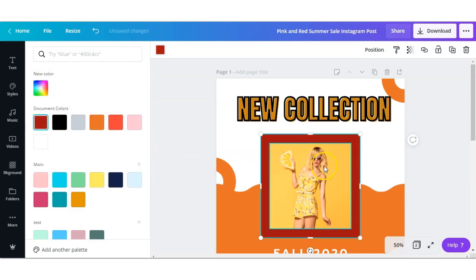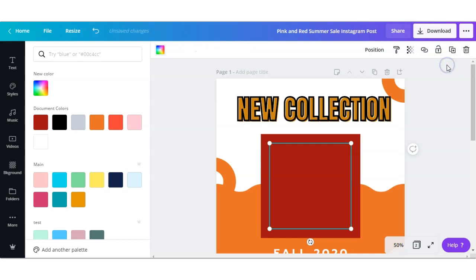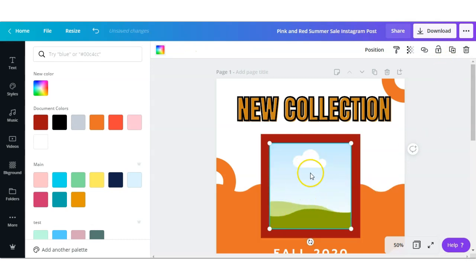Now the very last thing would be to change this photo. So I'm going to select this photo and delete it. And now our options are to either delete the image itself or delete the whole grid. I definitely want to keep the grid, which is this box in the background. I just want to delete the photo. So let's go ahead and choose that. And now it gave us this blank space for us to drop a new photo.